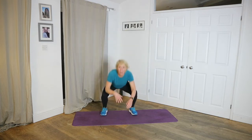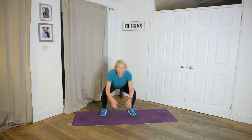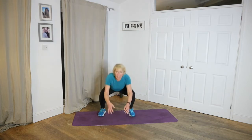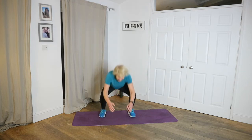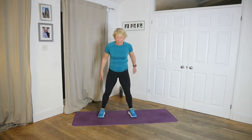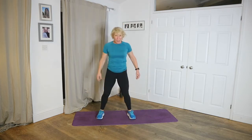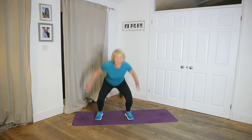3, go down again, jump up, tap, 1, 2, 3, jump up, 1, 2, 3, jump, and 1, 2, 3, jump, 1, 2, 3, jump. Are you pulling your face like me? 3, come on. Up. Squat low. 2, 3. Little tap. One more. 2, 3. Up.